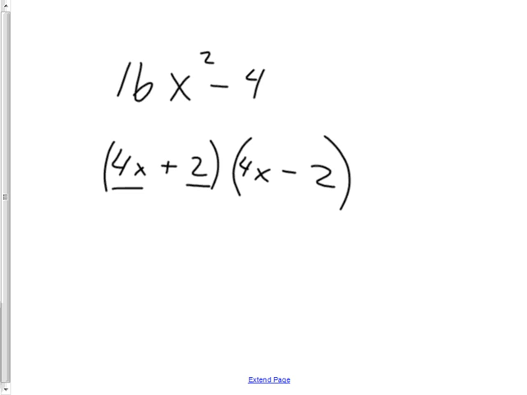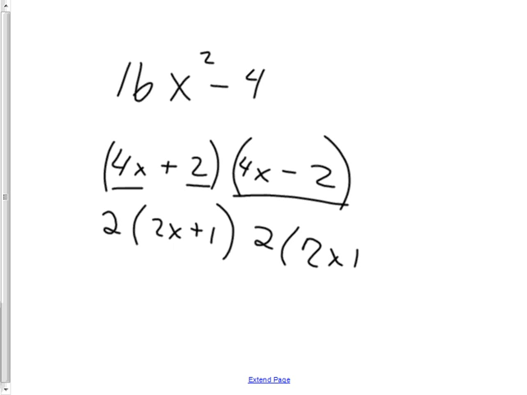Do you get how there's a 2 in both of those? So I have to factor that 2 out. And there's a 2 in both of those. 2 comes out. Minus 1. And then I have to combine them together and say the 2 and the 2 make 4, and then 2x plus 1, and then 2x minus 1.